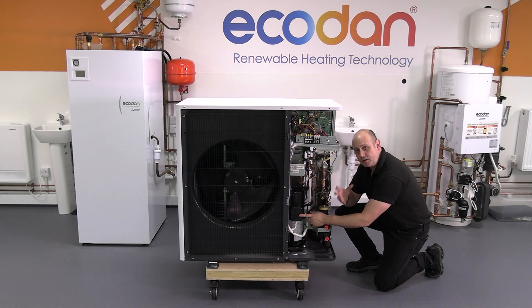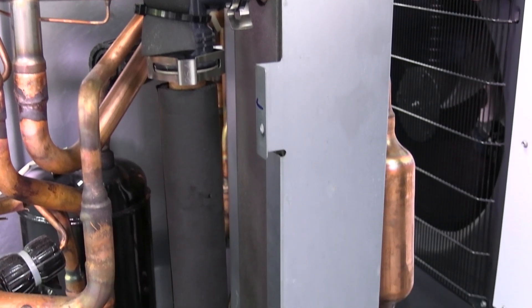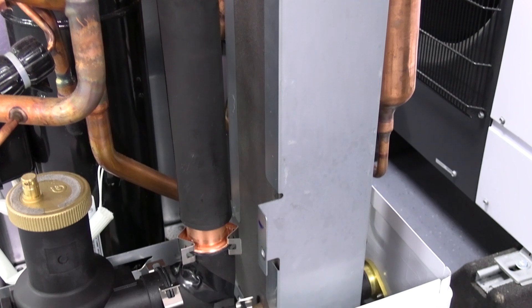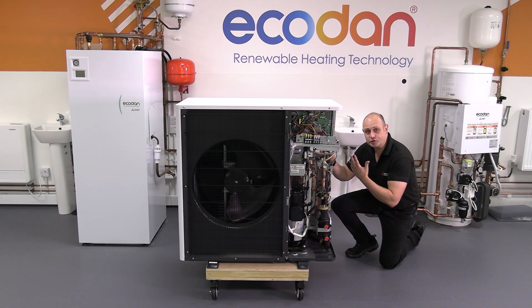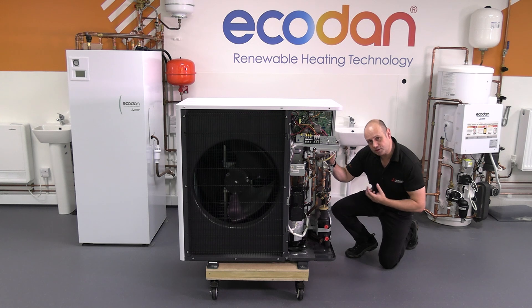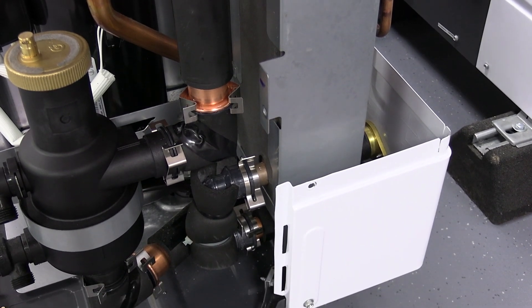There's a direct correlation between pressure and temperature. So we're going to send that nice high pressure vapor from the compressor off to the plate heat exchanger. The plate heat exchanger is going to transfer that energy from the refrigerant to the water at high pressures. As we do so, that refrigerant is going to go from being a vapor to being a liquid. It takes really large amounts of energy to make something change in form, not much to make it change in temperature. So by the time it's gone through that plate heat exchanger, it's all become a liquid and we're producing that nice hot water from there.